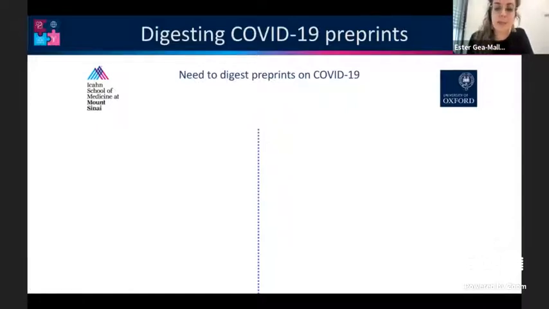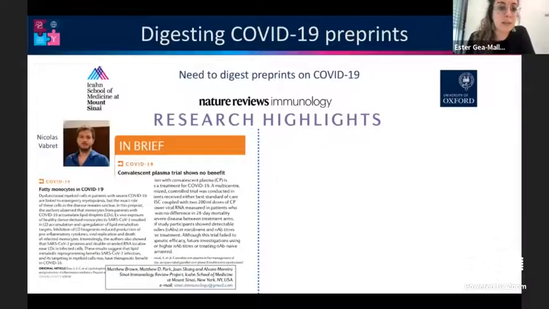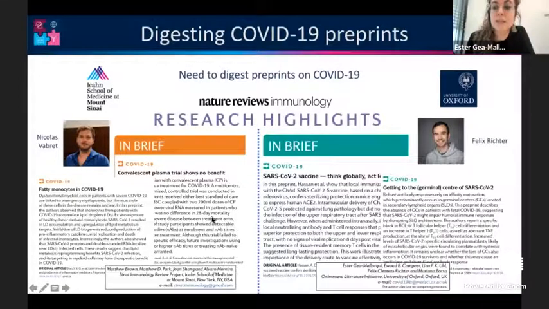And what we basically did was that every week, students and postdocs would select different preprints, and we would make a short summary. This would be uploaded to our website, and some of these summaries would be selected to be highlighted by Nature Reviews Immunology. And this was coordinated by Nicolas Vabret in New York and by Felix Richter in Oxford.